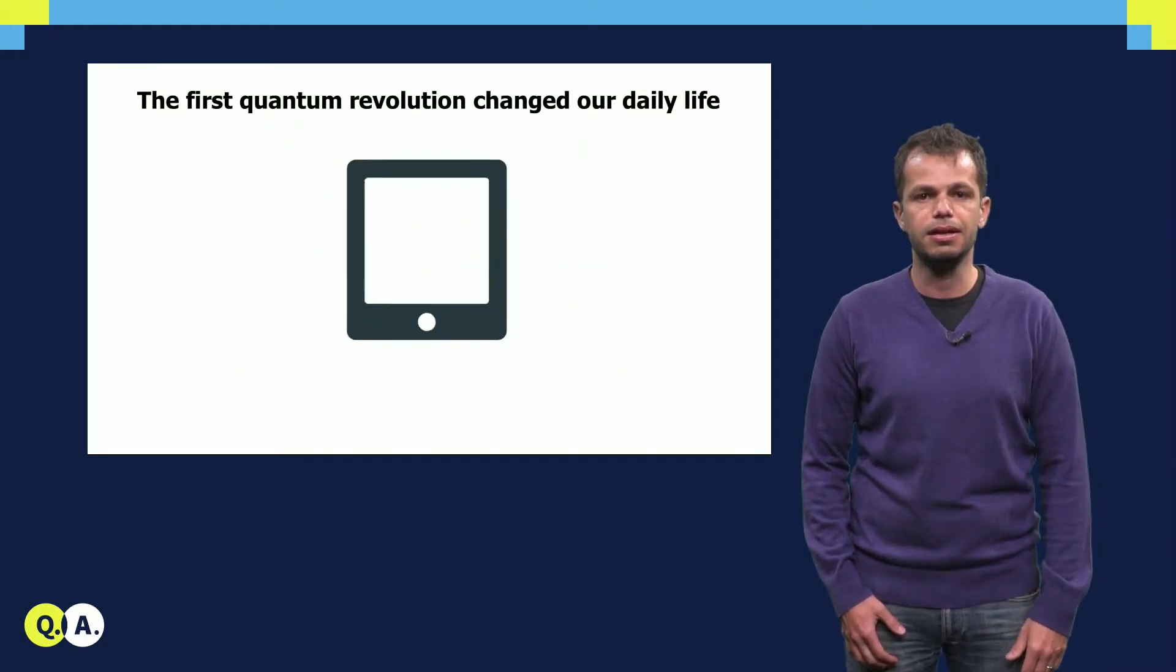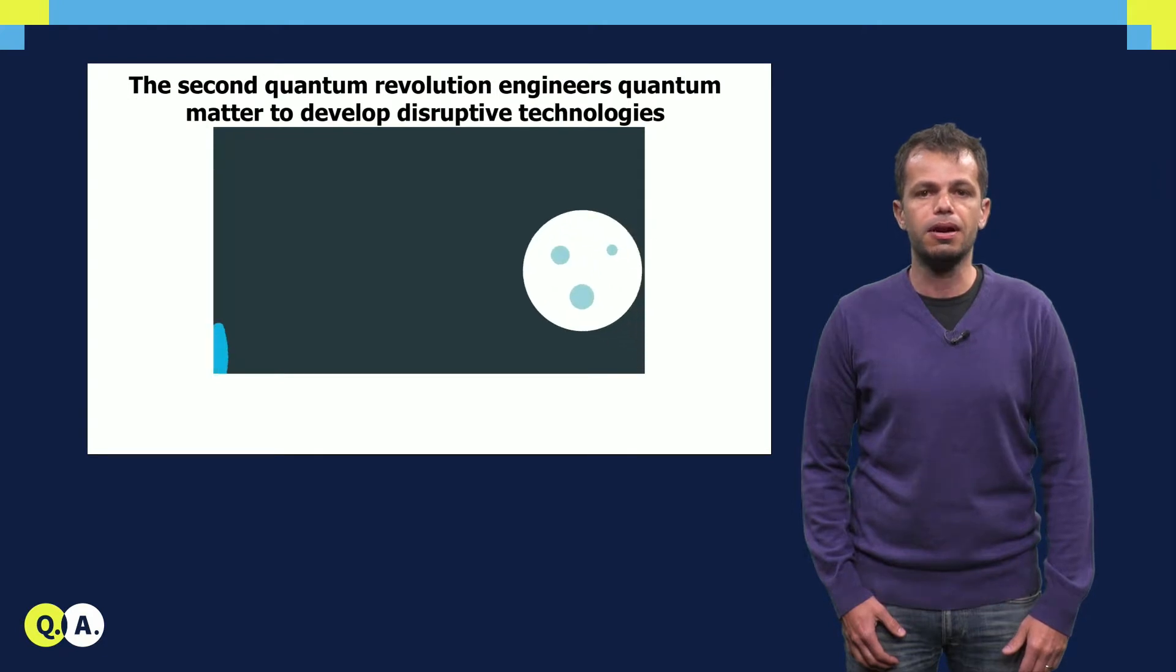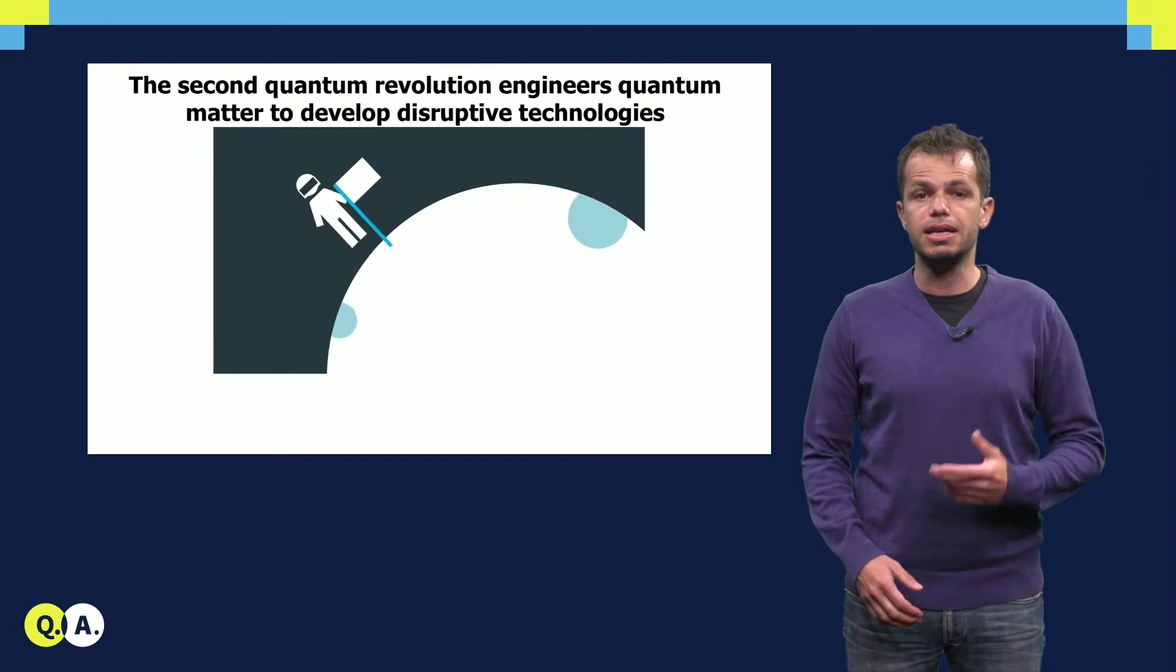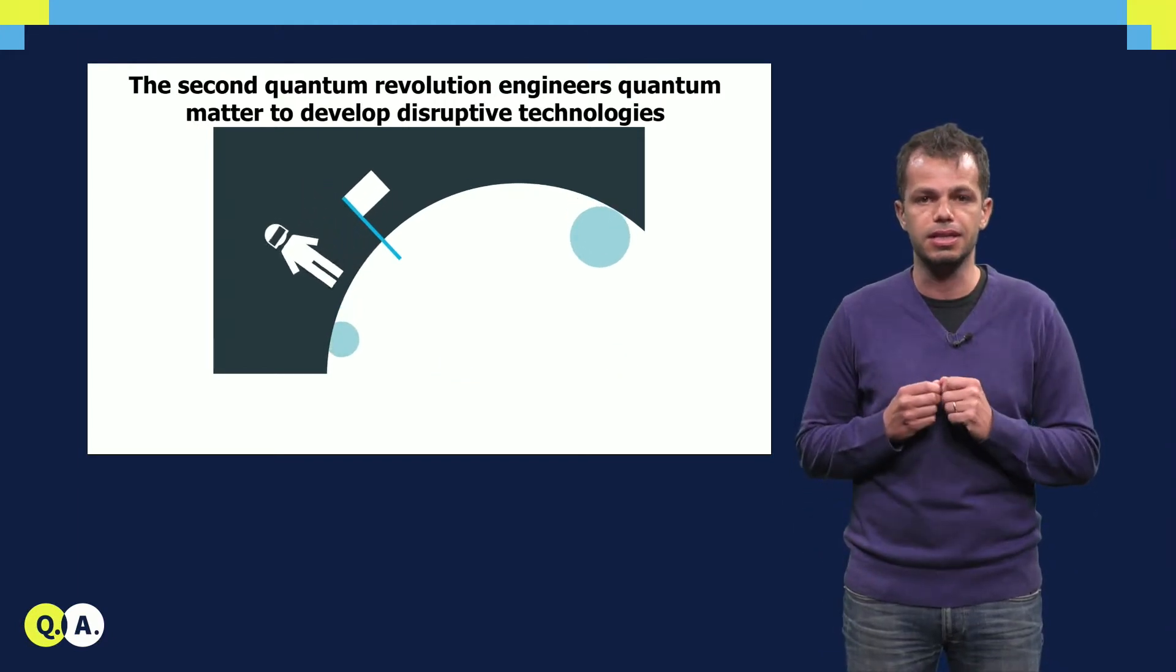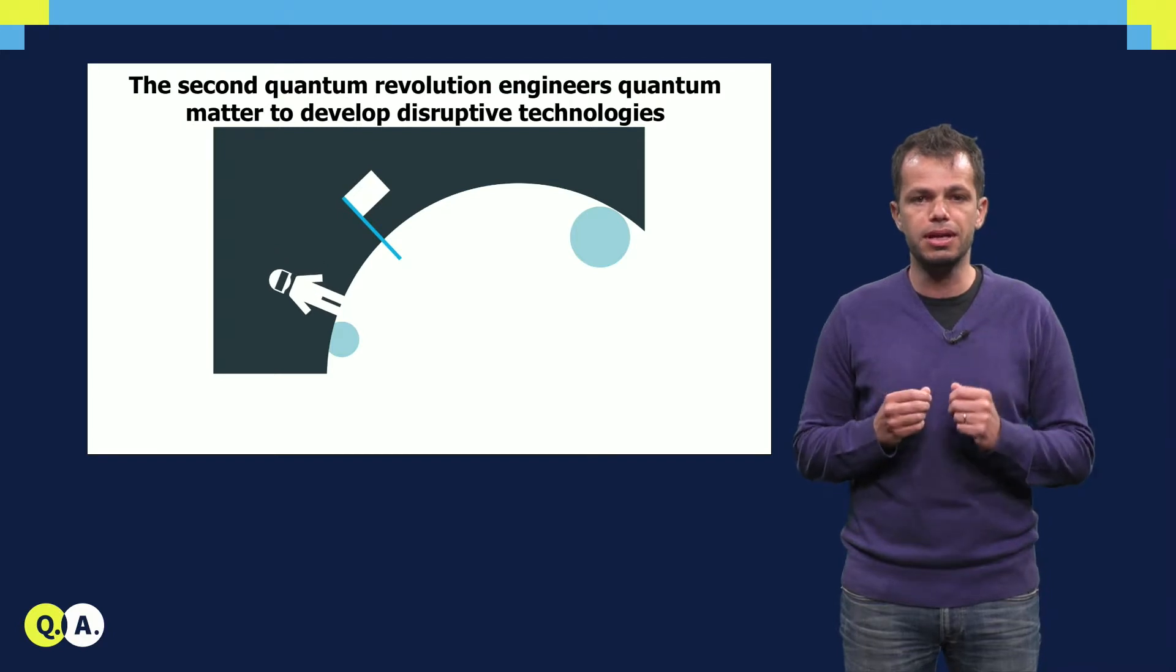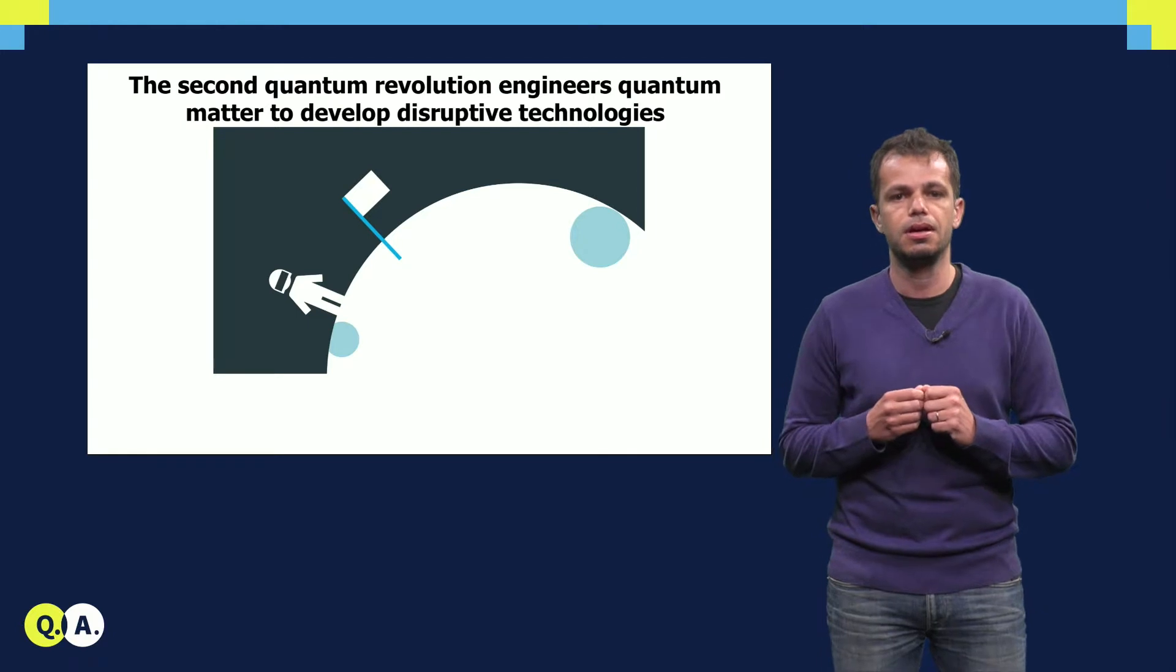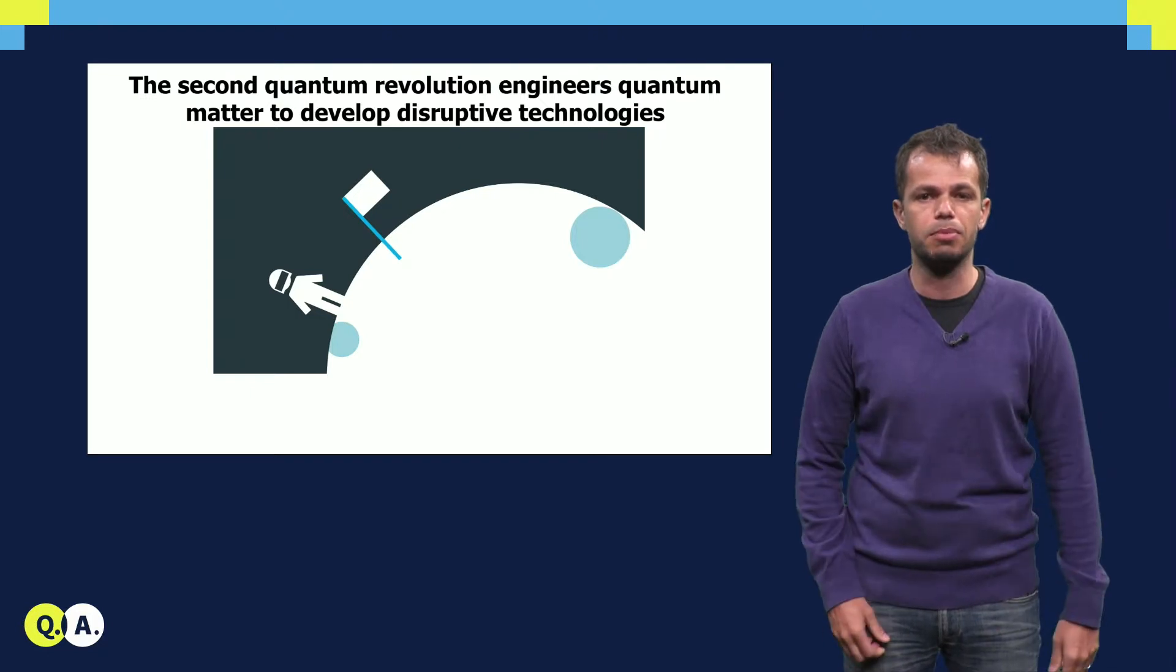It is clear that we need the concept of the photon to understand the laser. We are currently in the midst of a second quantum revolution, in which quantum matter is engineered to develop disruptive technologies beyond the reach of classical understanding. And quantum computing is the man-on-the-moon goal of such a second quantum revolution. By working in a fundamentally different way, quantum computers have the promise of solving complex problems that classical computers cannot handle.